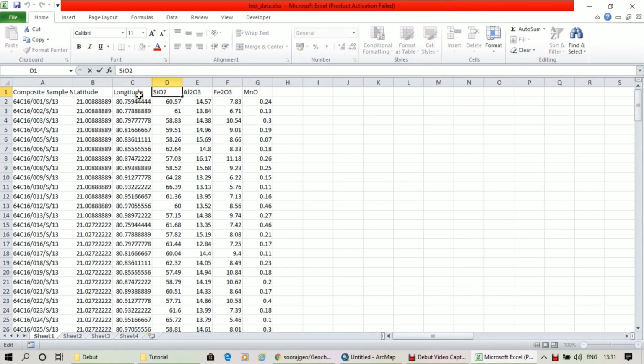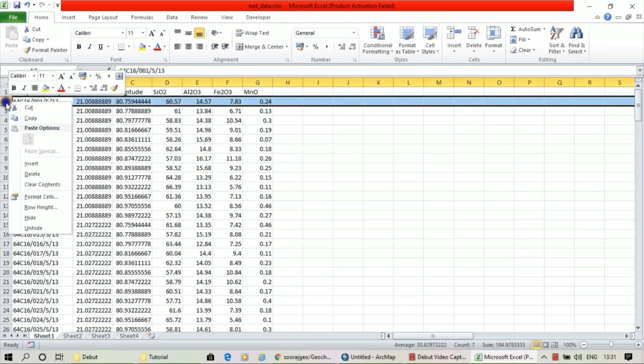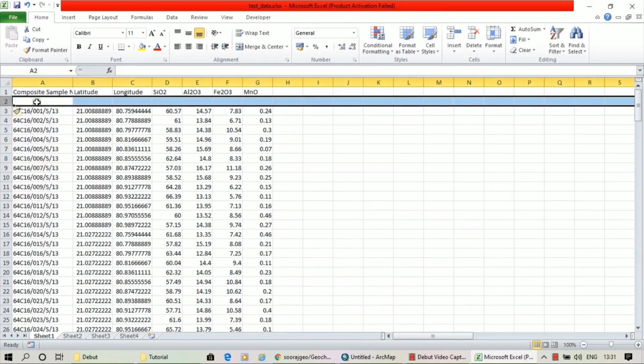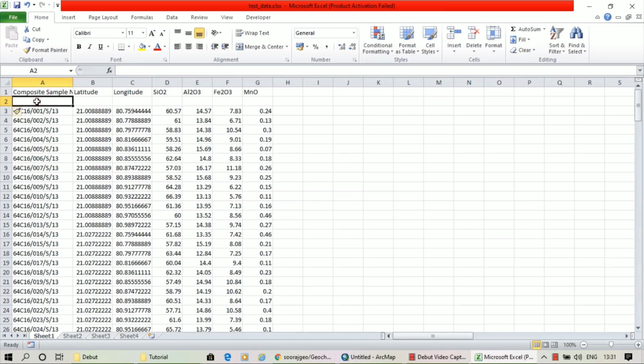In the file names and the data headers, you should not give any spaces or special characters like underscore, backslash, etc. If you have some spaces, you can trim them off by using the TRIM function in Excel, equal to TRIM.